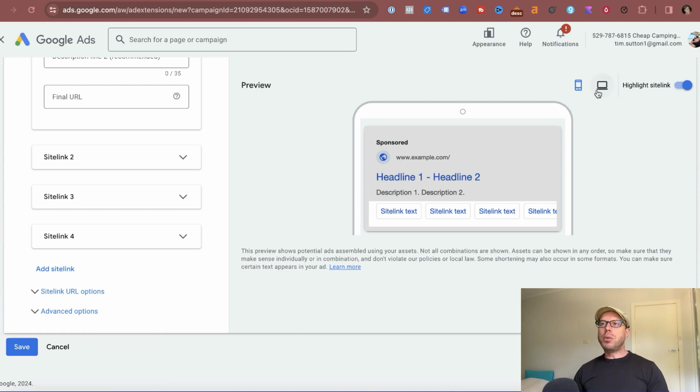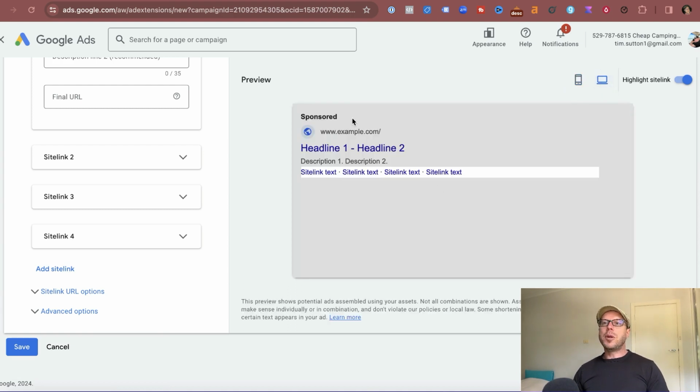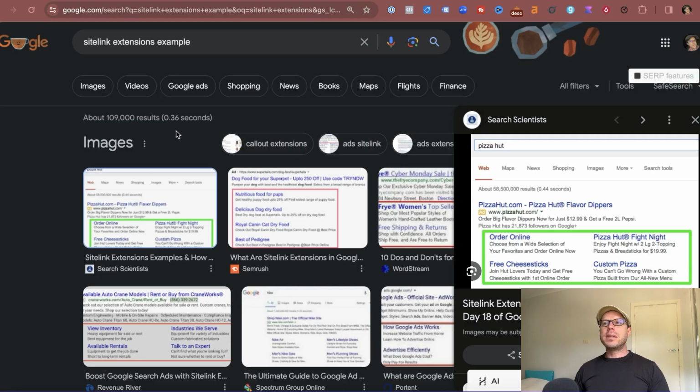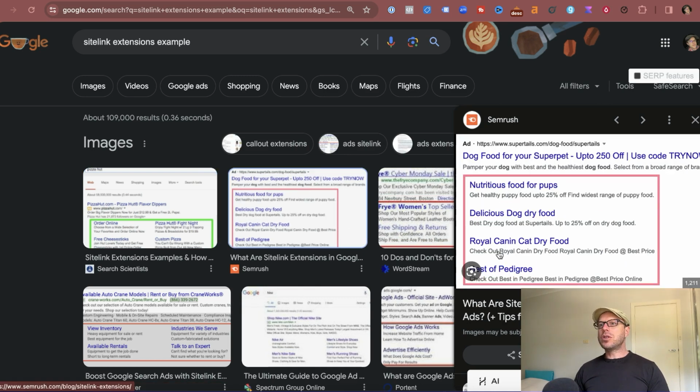Now, they look like this on mobile. Under desktop, depending on where you show up in Google, they may only show up as site links like this, but this is a quick example. I've seen them show up in order of 4 like this on desktop, or they'll show up underneath each other like this. Google's constantly changing the user experience as to how they're being displayed.